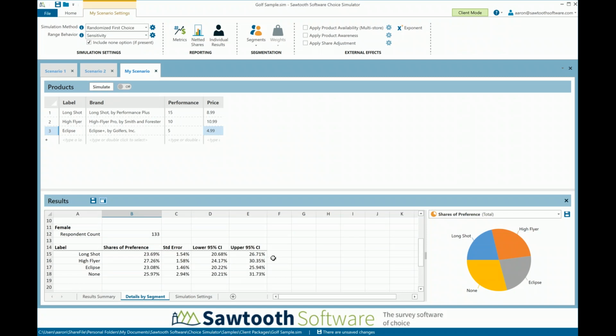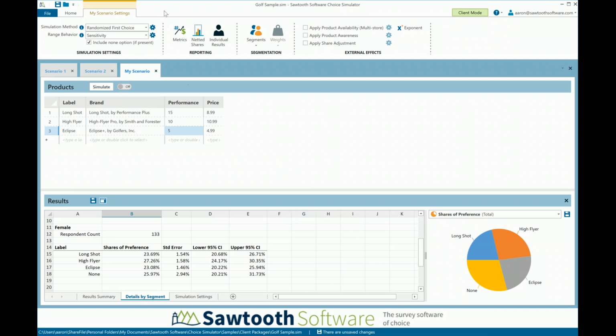So it's very useful digging into your data and figuring out, hey, are there different needs within segments? And how can we meet those needs? So then I could come back up here and play around with this and say, okay, let's optimize a golf ball just for our female golfers. And what do female golfers want? Given these other competitive products that are already on the market, how can we appeal to female golfers and get them to purchase more of our product?